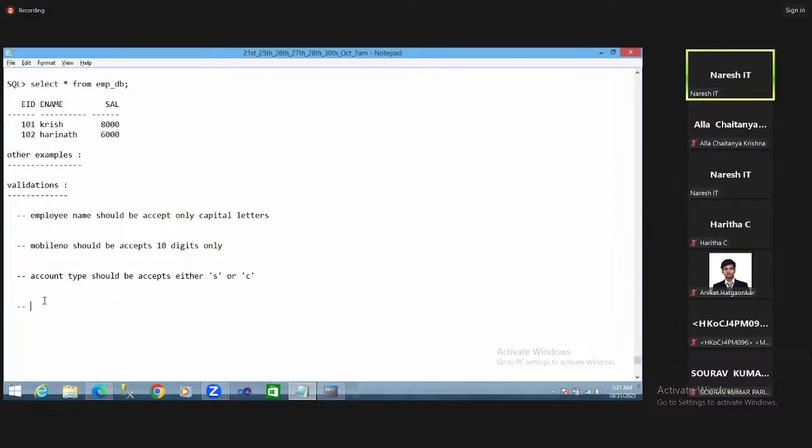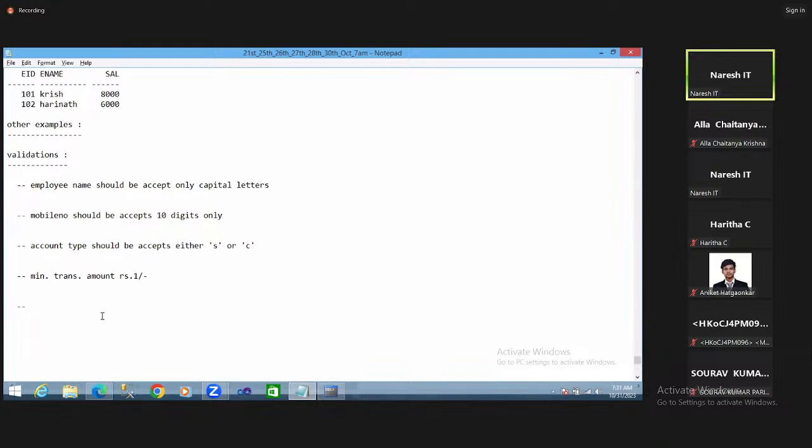Next one is minimum transaction amount rupees 1. Okay, minimum transaction amount is 1 rupee, guys. Right.